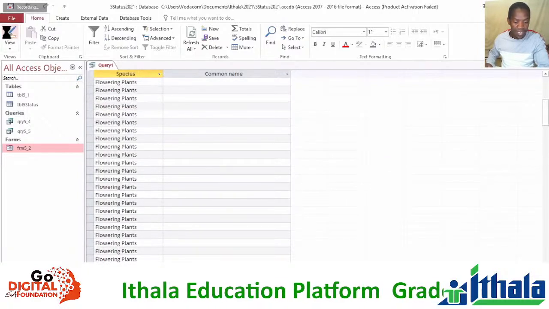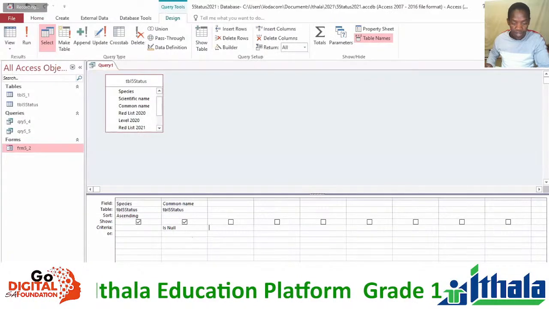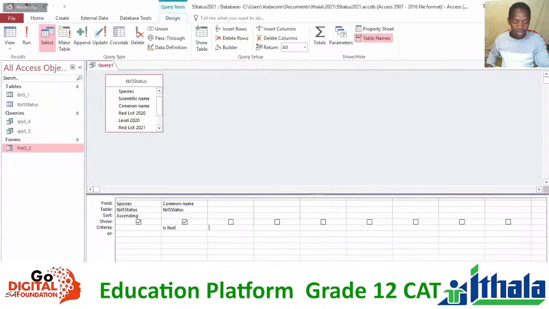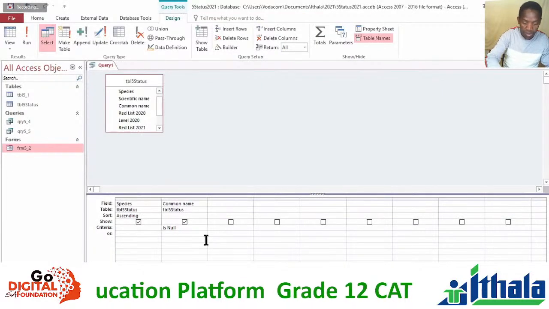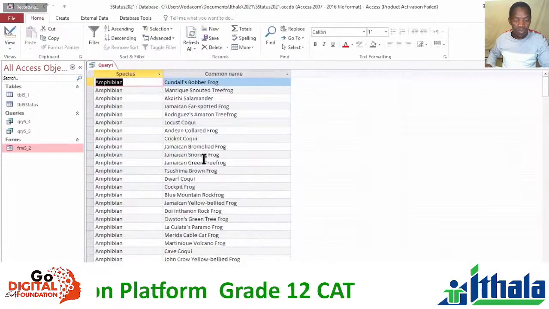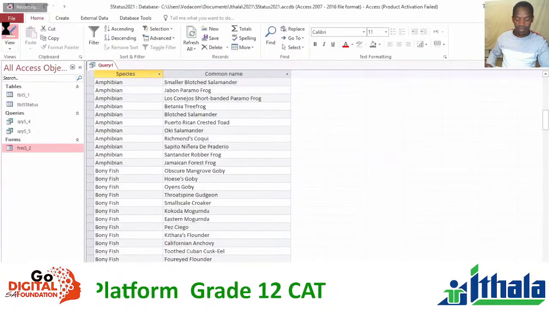I hope I make sense. So in this instruction, you are supposed to only display the records where the common name is available. So all those that are not available go out, and only those that are available show.